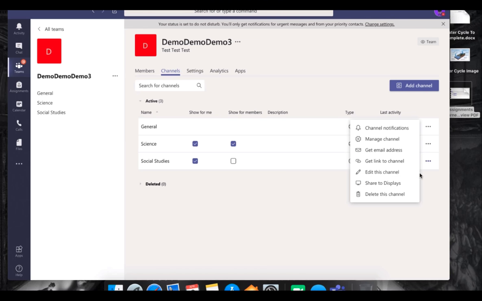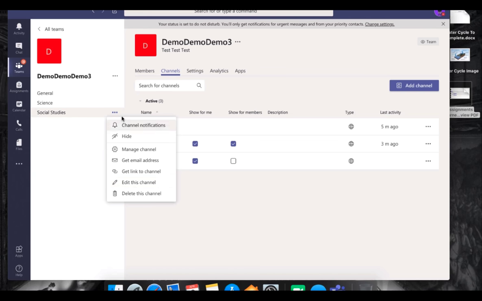I've also got the option in here to delete, to manage my notifications, to manage the channel, and also to send a link to a channel. So say that's the one we're going to be focusing on, and I maybe want to direct people who are already a member of a team. I just need you to go into this one channel. Please have a look. I can send them a link. All of those things are also available at this side as well, though.